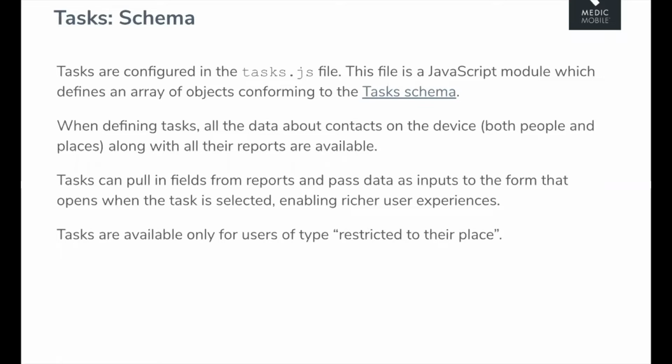And one other thing about tasks is that they're only available for users of the type restricted to their place. And this means that when you're creating a user in the CHT, you need to assign to them a place, which could be a community unit. It could be something like a village. It could be just an area within which they operate.